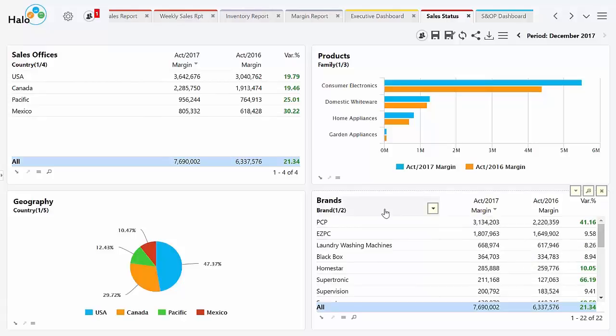So the ViewMapper is a great way to import views, especially if you needed to share views, maybe between us here at Halo and yourself, maybe even between different customers. You can now share views and easily map them onto different databases and make the views easy to use right away.